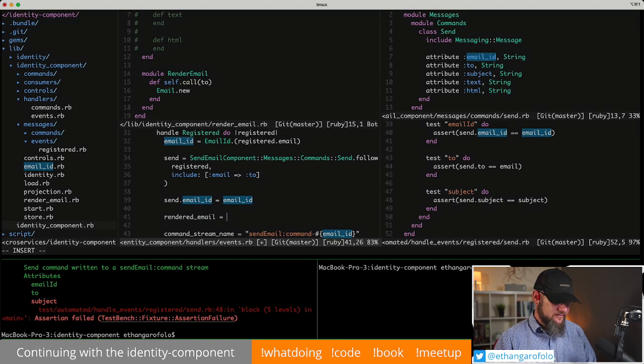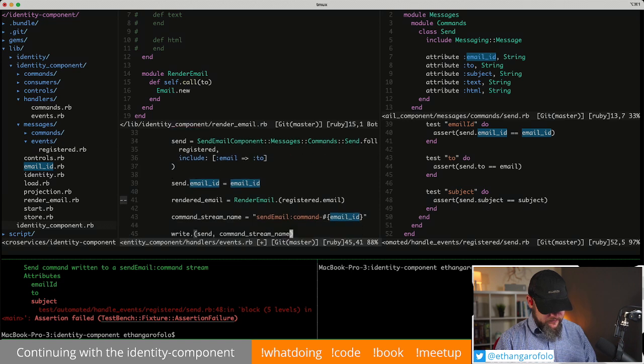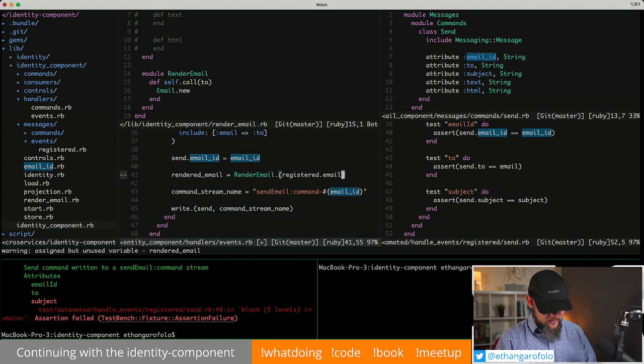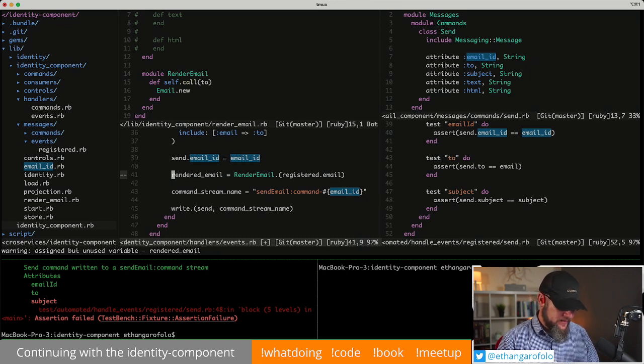But it works, but it just feels slightly off to me for some reason, and I can't quite put my finger on it. Anyway, let's do this. So render email, call it, and this is where we're supposed to include the email address, which comes from registered.email. Like so. I'm tempted to just call that email, but we've just been saying email to refer to the address in so many places that I think that would be confusing.